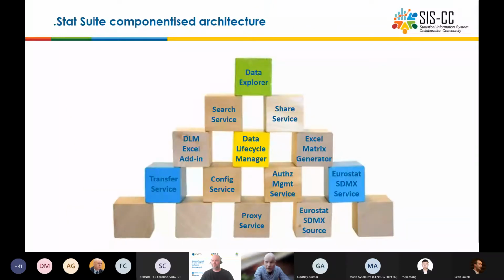So in addition to the already mentioned three main modules of the .Stat Suite, there are a number of important microservices and libraries. Two of them that I would like to highlight here especially are the SDMX web service of Eurostat and the underlying SDMX source library implementation that SISCC are reusing for the SDMX storage features. These building blocks and their components can be assembled in very different ways, so it's worthwhile to notice that the SDMX standard serves here as one of the most important glues between these blocks. So SDMX is really key.